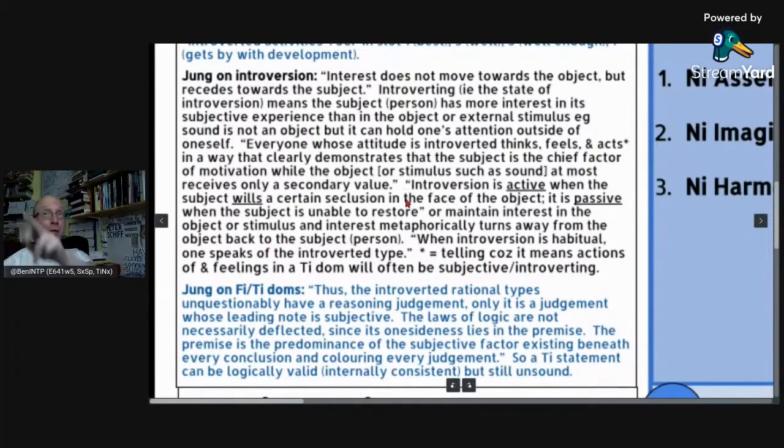Now, that is where I clean that up, because it's not very clear in the original. So, think of the INTJ that's trying to pay attention, but it's like, oh, this is so boring. And against their will, passively moves back into themselves and sort of daydreaming will go off. Physical cues, eye movements, expressions, is that all accessing? Sort of zoning out, or unable to maintain interest, again, metaphorically turns away from the object back to the subject. The original quote is quite complex. It's about the turning of libido, but it's better to say that libido is psychic energy, and the correlate of that is high interest.